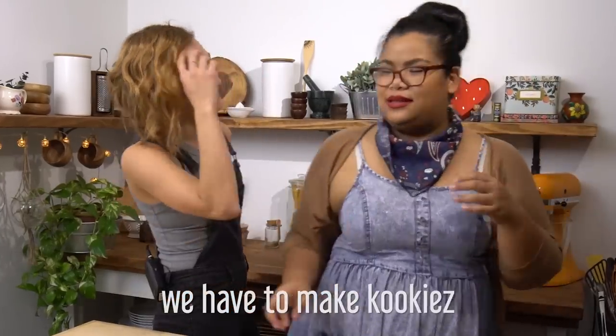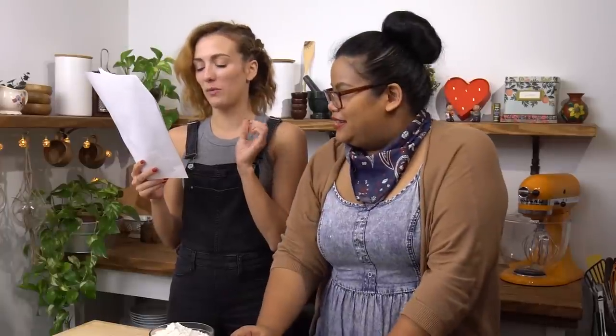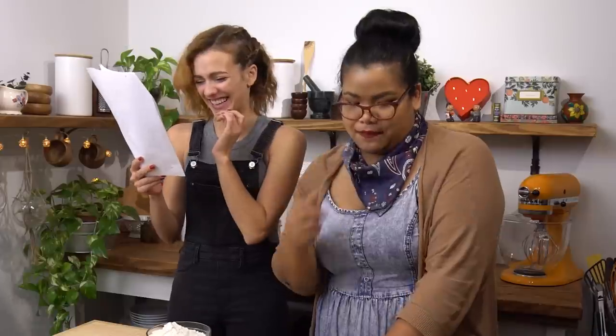On the real, we have to make cookies. Okay, two eggs. Check. One and a half cups all-purpose flour. Check. Check. 1 teaspoon baking soda. Check.